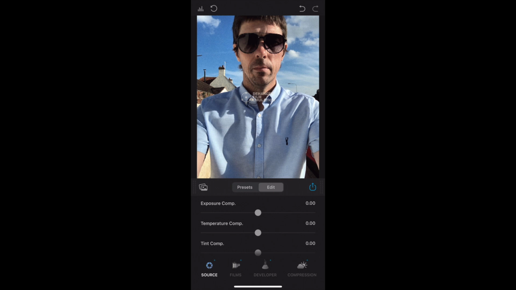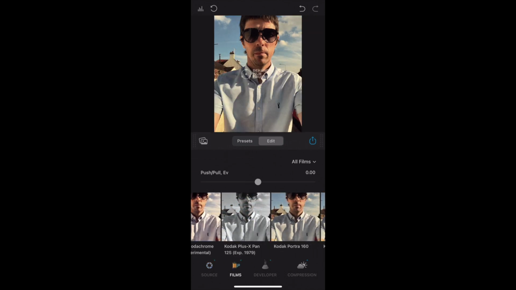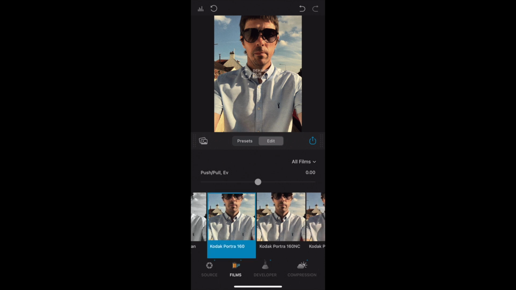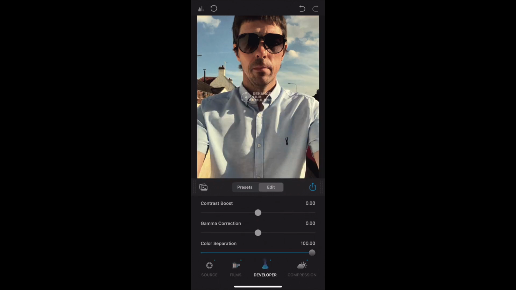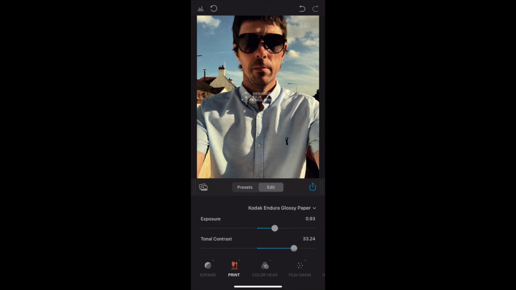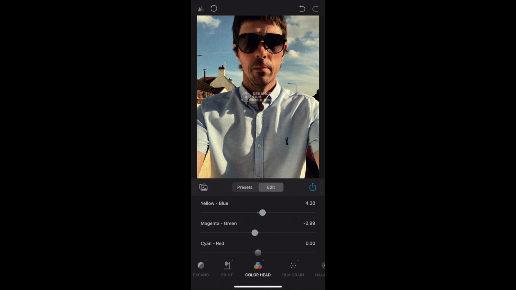But what I wanted to do here is I just went back to the original, went back to source, and as you can see here, just playing around with the color temperature, going back to the films, selecting a different film. So in this case I've gone for a Kodak Portrait option. And I think the thing that I really like about this is that it's giving you different types of options that you don't necessarily always have in your standard photo editing apps. So I just felt the need to play around with this, just to show you. Here we are going for a change in the magenta, playing around with the color head, the yellows, just to show you what you can do.